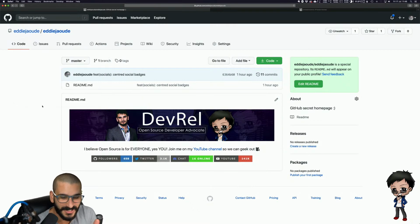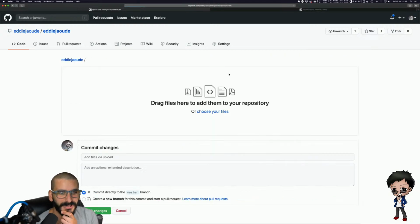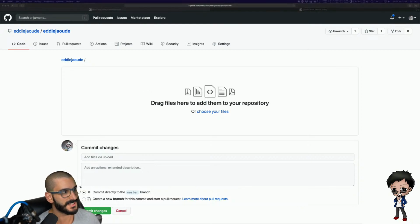So this is kind of my README, and I want to add an animated GIF. It's just 14 megs, which is a bit too big. The GitHub-wide limit is 10. So I could add it to the repo. Okay, let's just add it. Create new file, upload file. Yeah, okay, let's upload it then. I haven't used this UI to do this before, so this is going to be interesting. Hopefully there's no limit on the UI.